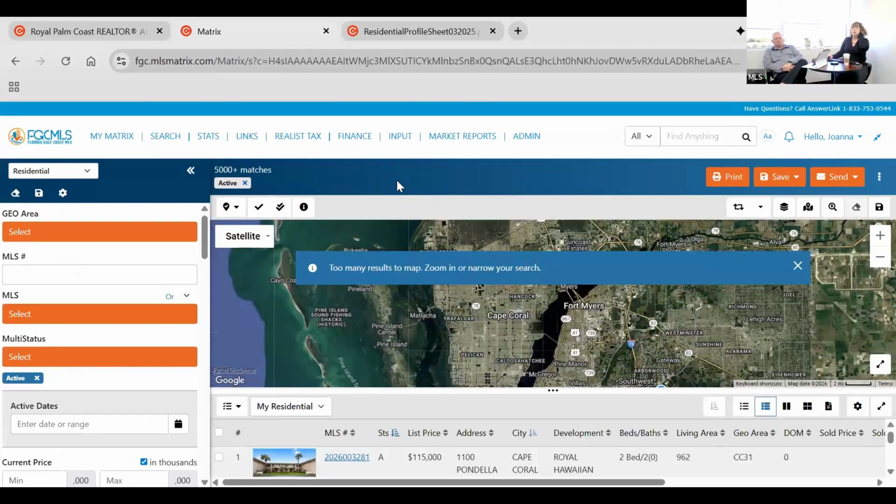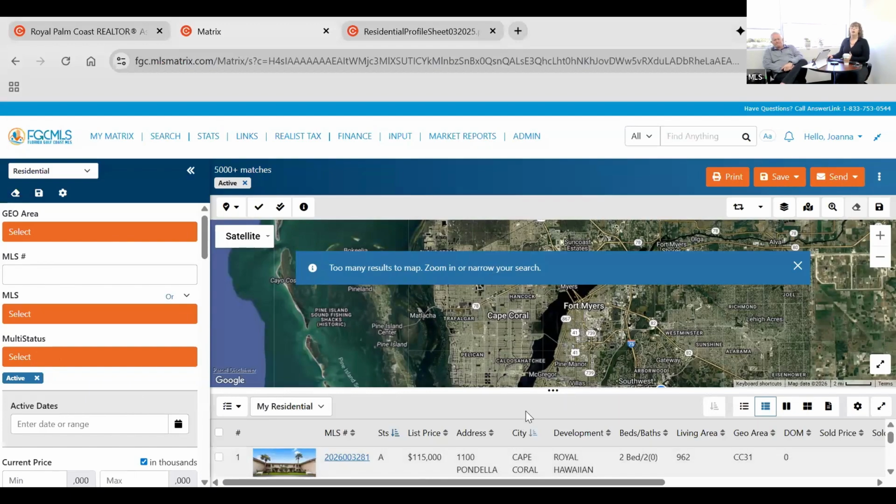So prior to on the new search, you would have to enter in your criteria and hit submit. And then you would choose, do you want to see the results? Do you want to see the map? You had to go between each and every tab and each and every screen. Now what you have is everything right here on the screen for you. Your fields and your search criteria run along the left-hand side. Your map is here on the top and your results are here on the bottom.